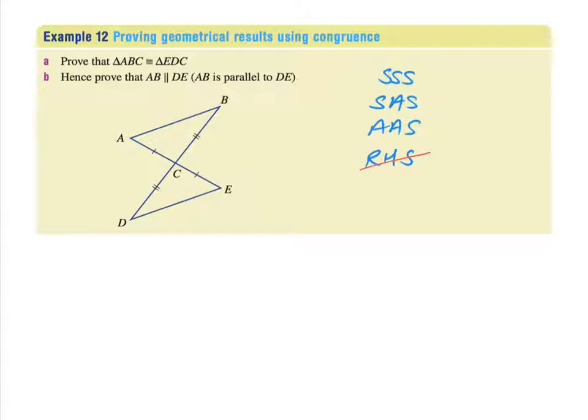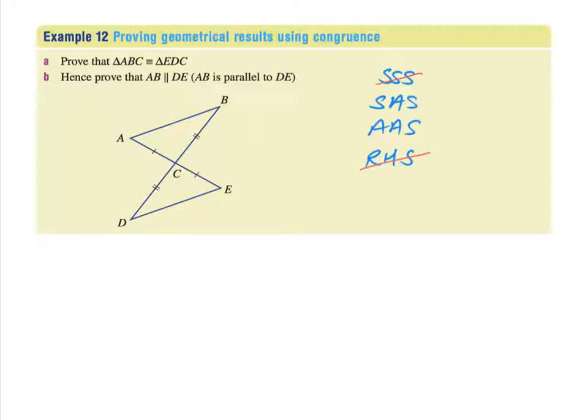If we look a little bit further into information we've been given, we can see there's two sides here that are congruent, and these two sides that are congruent belong to both of the triangles. So it looks like there's going to be two sides within this, and there's no third side, so we can get rid of that one there. Side, side, side. Because there's two sides, it looks like it's going to be the second one.